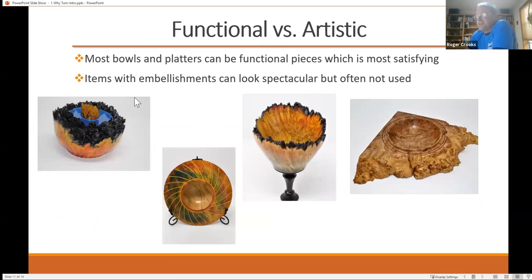When you turn stuff, you need to think about whether you're looking for functional pieces or things that are more artistic. These are some examples of things that look nice — I don't know that they're useful for anything, but these were examples of some work I did that just has some epoxy in there. Some coloring techniques — both dyes and waxes — a little goblet-like form, and then taking a beautiful piece of burl and making it into something you can put on the counter for holding your keys or whatever. As you get comfortable making forms, the next step is to see what you can do to embellish them.